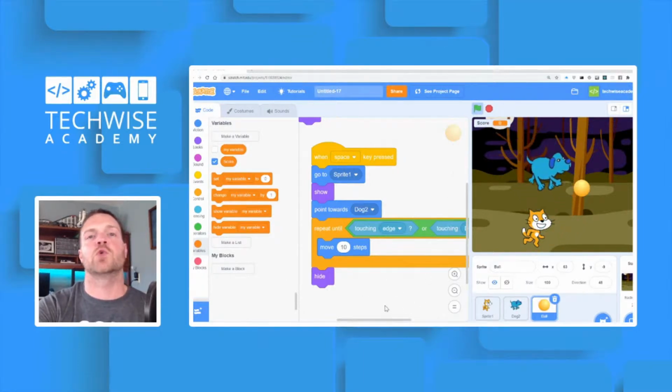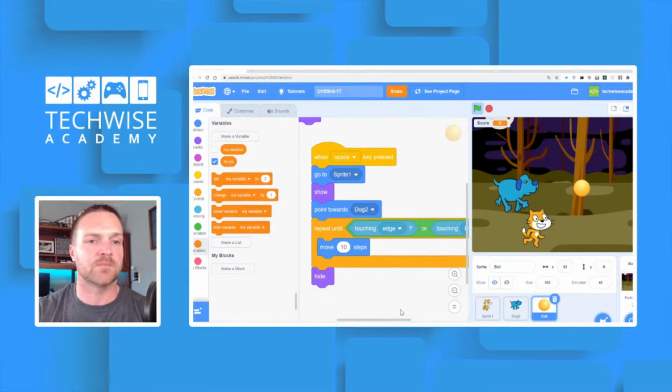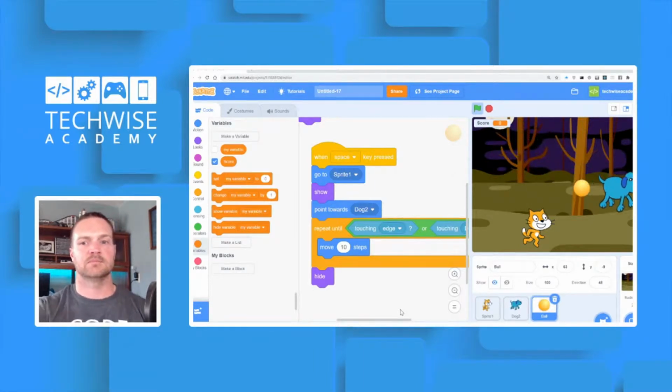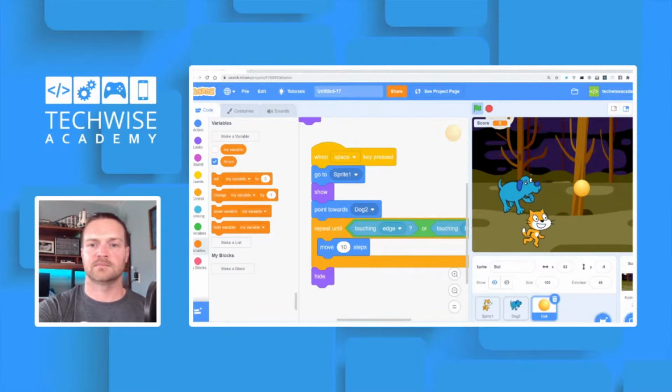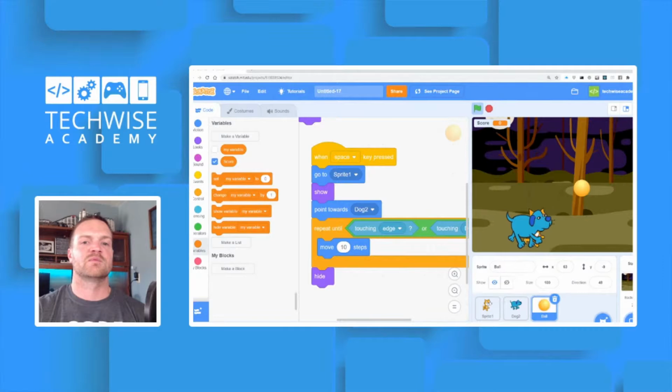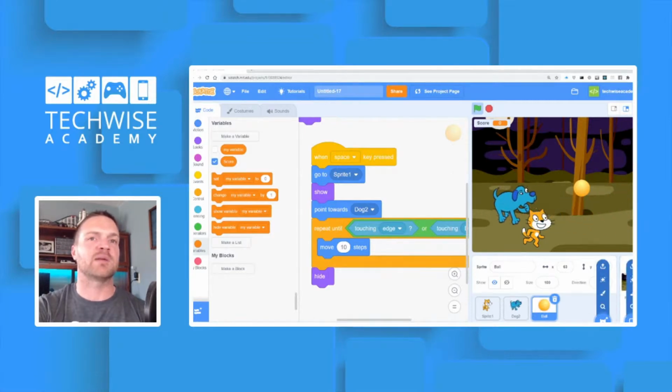And I'm going to make this score go up. When should that score go up? When do we think we're going to get a point in our game? Anyone? What would be a good time to give us a score? So I'm going to do that when this ball touches the dog. So we've hit the dog with the ball. Probably not happy about it, but we're going to get some score, and that's how we score in our game.